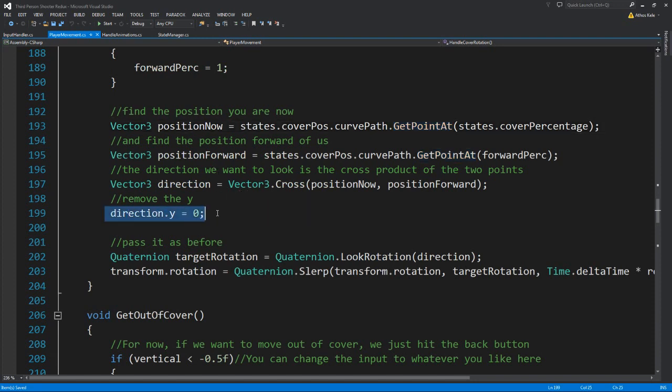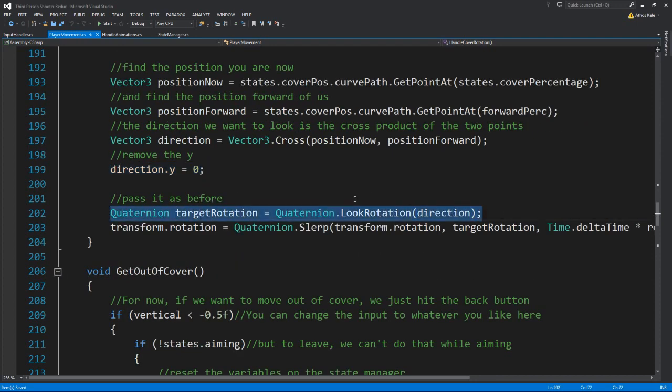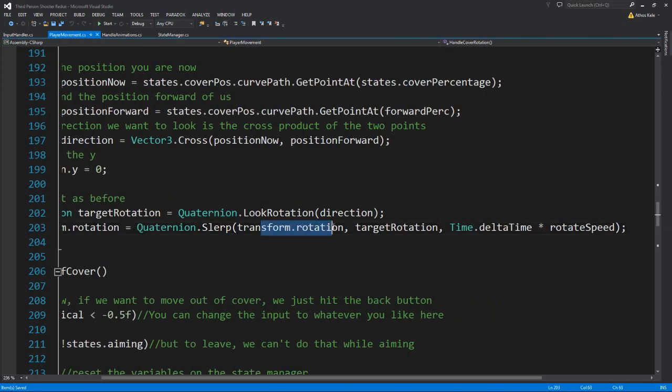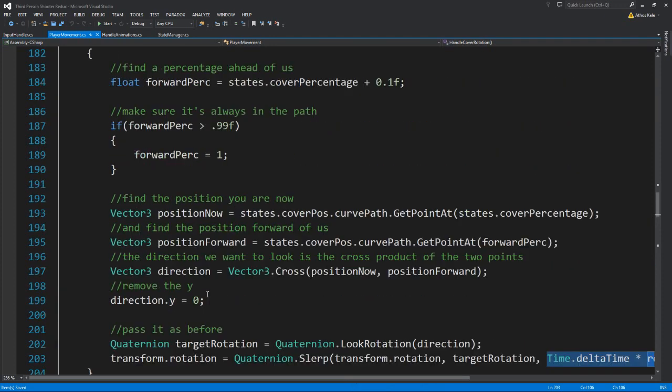We remove the y, otherwise our character will rotate to look up and down, and we do not want that. And we simply, as before, use Quaternion.LookRotation, and then we do a spherical interpolation from the transform rotation to the target rotation and all that.